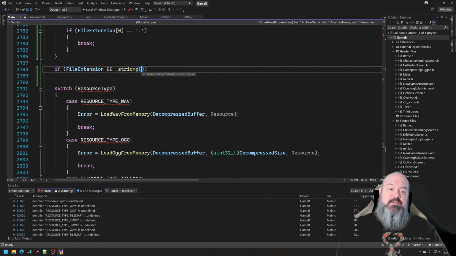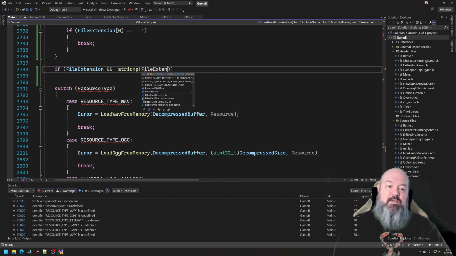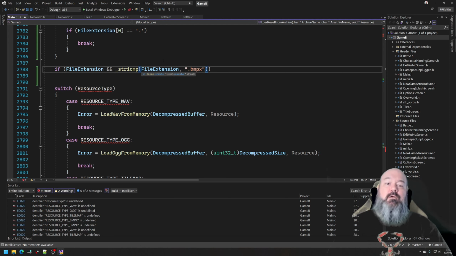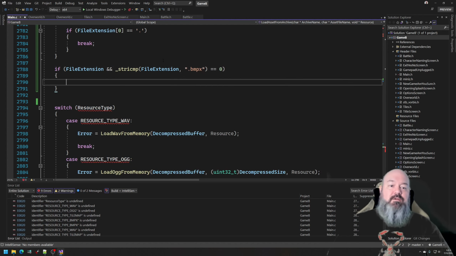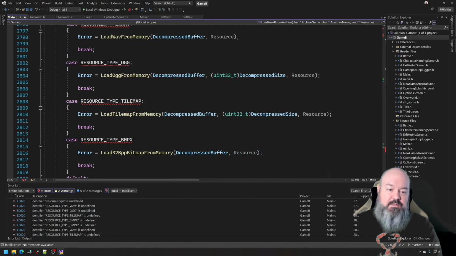So this is a case insensitive compare. We're comparing file extension to BMPX, and if that comparison is equal, then we're going to do BMPX. There you go.